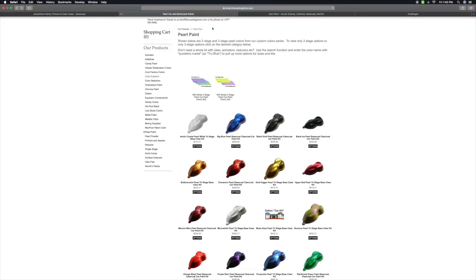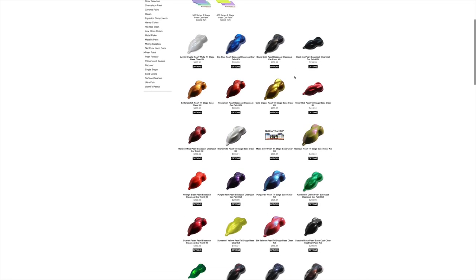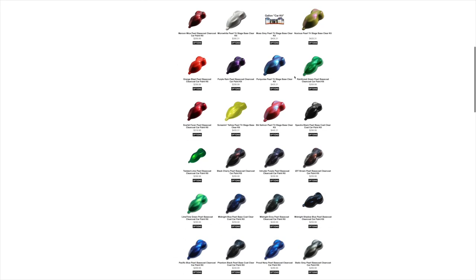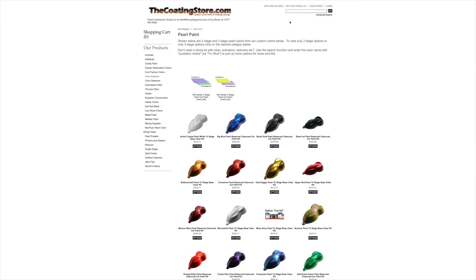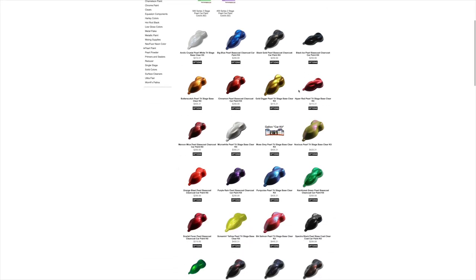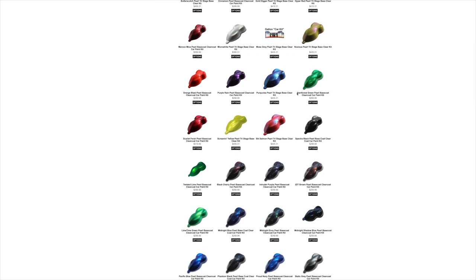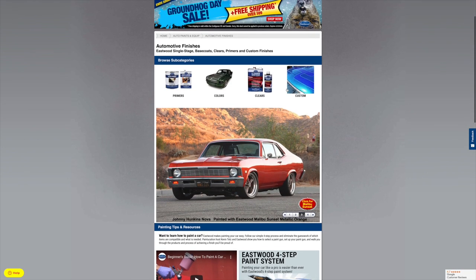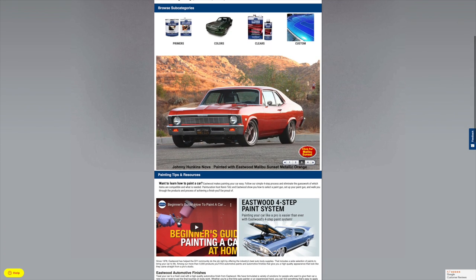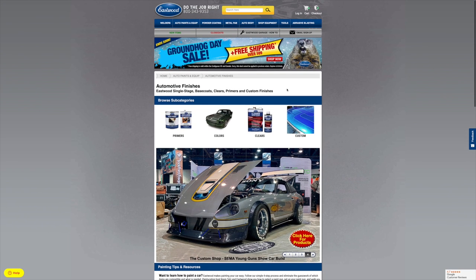I came over to the Coating Store, and the Coating Store was more reasonable than my local paint supplier, but it was not as reasonable as Paint for Cars. The paint looks better — I also looked on the forums and it looks like they get a little bit better reviews, but people are talking about how cheap the paint is and you get what you pay for. Inevitably, I chose to stay with Eastwood. I've already used their epoxy primer and their 2K urethane primer on the vehicle, so there's really not a good reason not to stick with them.